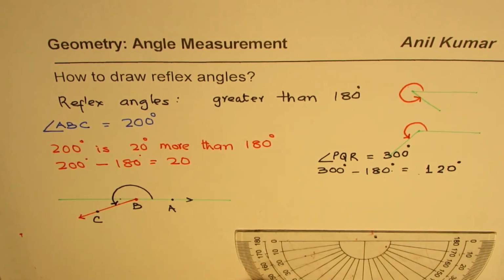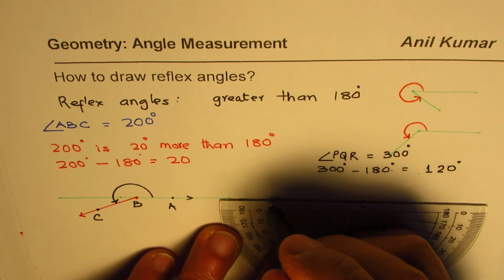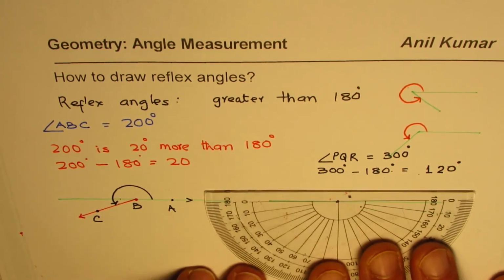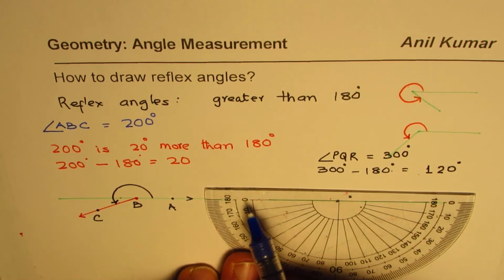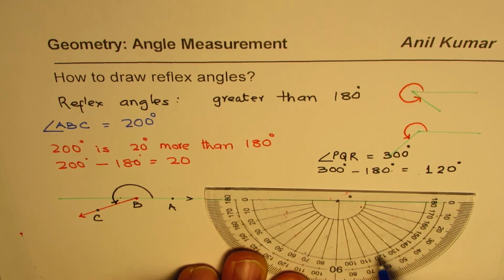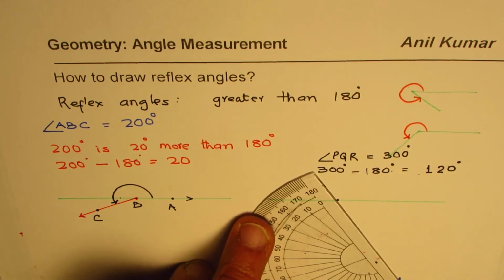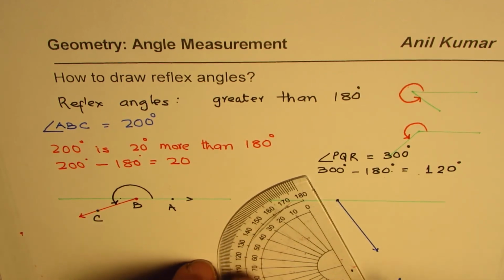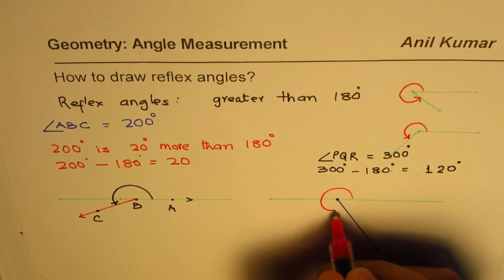So let's do it. We'll again sketch a horizontal line as we did last time, right? Mark a center. Let's say somewhere, this point, that becomes Q, right? Place your protractor and find where is 120. Now we go from this 0, this 120 is somewhere here. So I'm marking that. You may not be able to see it, but anyway, that is around 120 more than 180, right? So when you extend, then you get an angle which in all is 300 degrees. Do you see that?